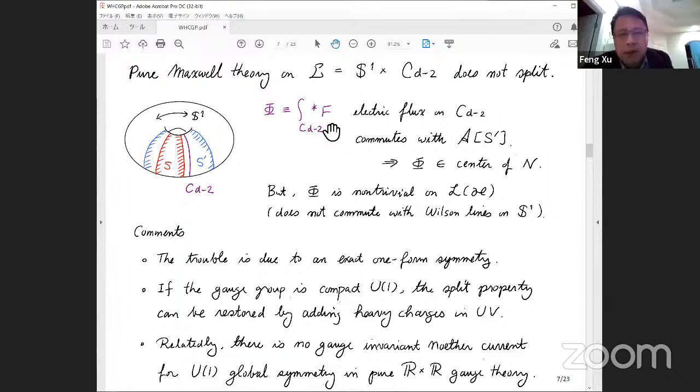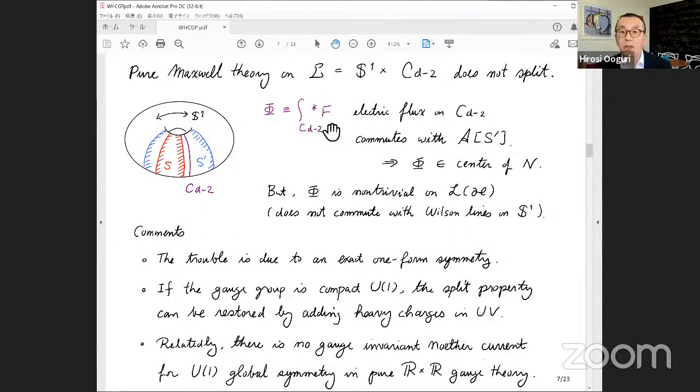I see. Certainly, I have not seen it in the context of actual algebraic quantum field theory in the literature. My understanding is that there's some difficulty even defining that theory in the standard local algebraic quantum field theory framework. So if that's the case, then I'm not sure one can formulate this as a precise statement. But anyway, that's just one comment. Oh, okay. Thank you for the comment.